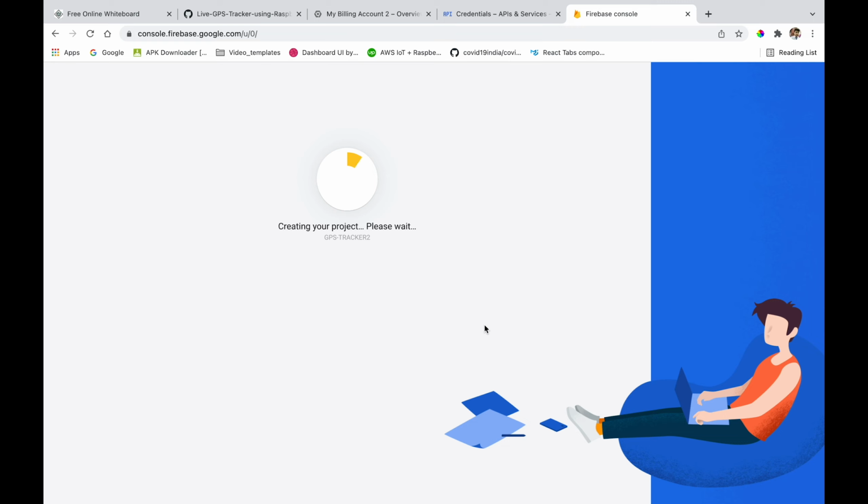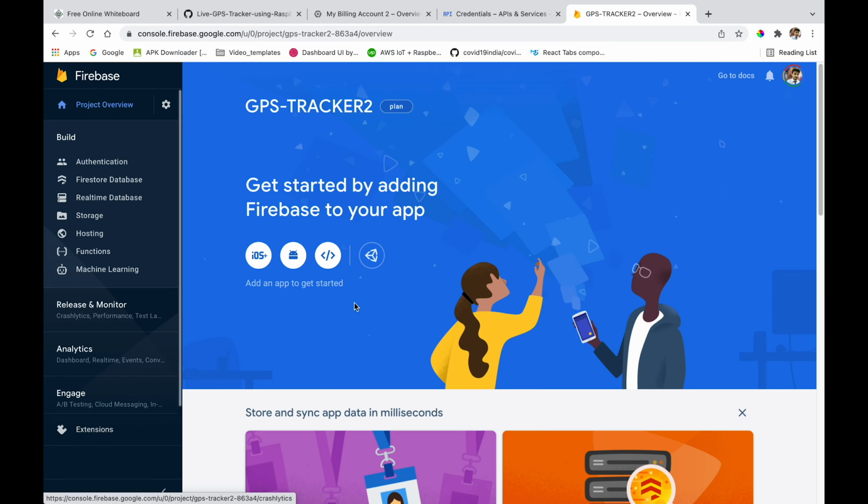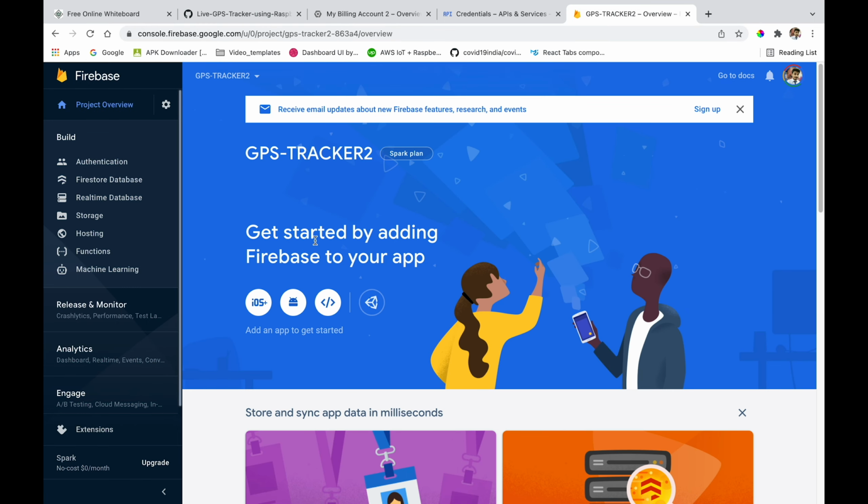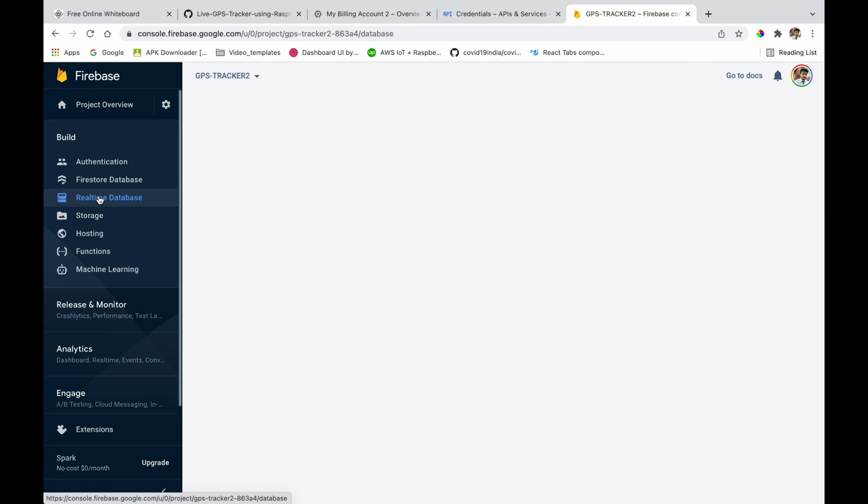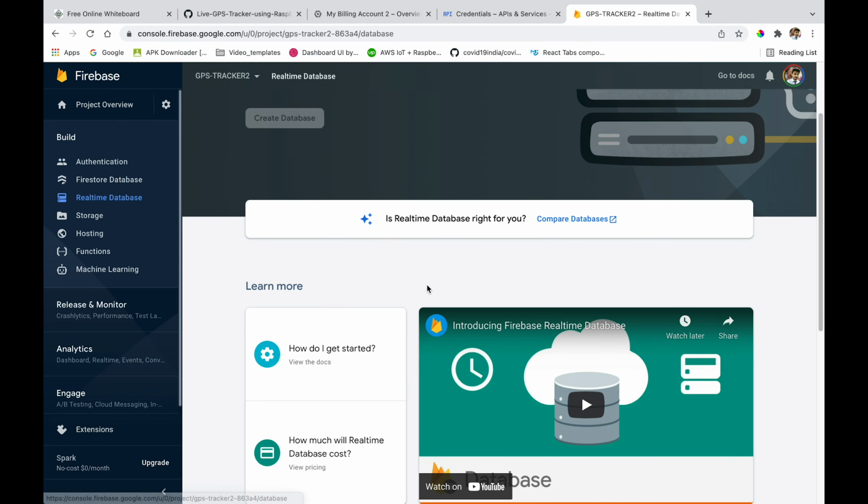It will take some time to create the project. After creating the project, we only need a single service, which is the real-time database. What will happen is, your Raspberry Pi will send the data, your database will store the data, and your web page will fetch the data from the database. That's what's going to happen. Here we are inside our project, as you can see, this is how it looks. Before you do anything, let me enable the real-time database. On the left side you can see real-time database. You click on that and it will open. Okay, as you can see, this is how it looks.